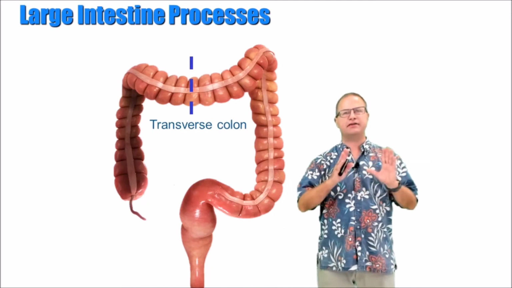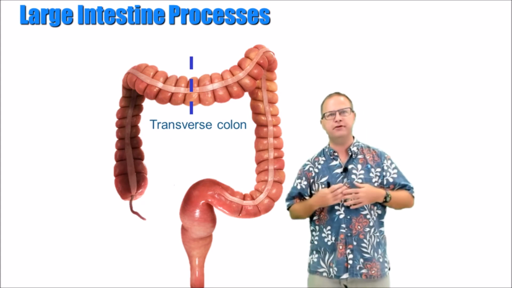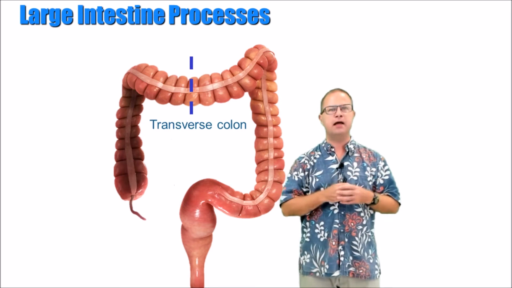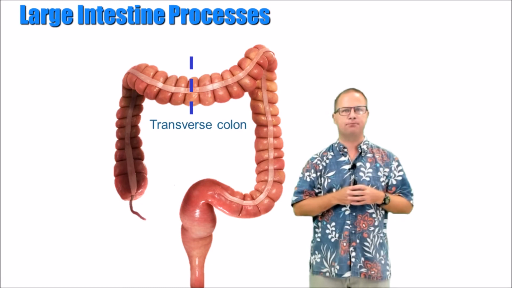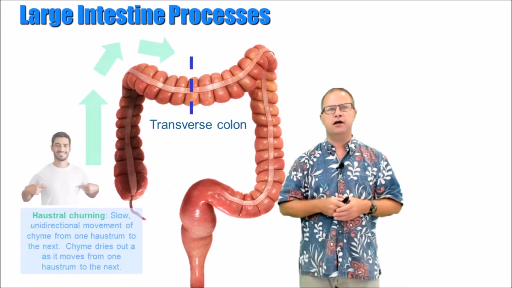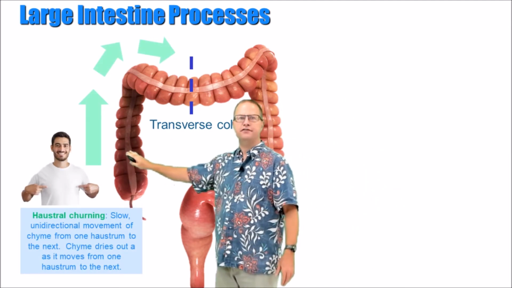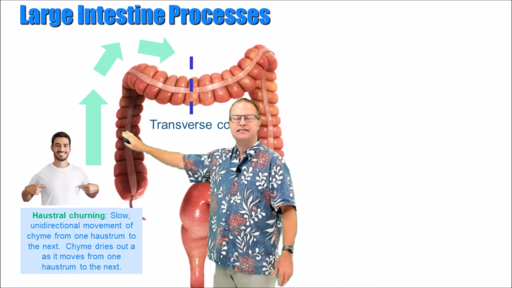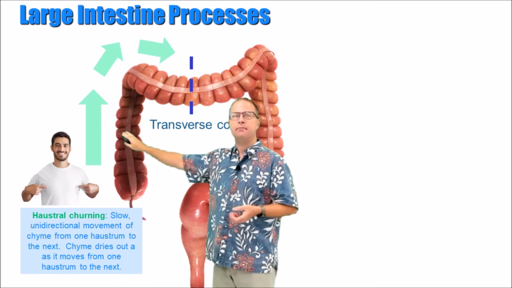All right, if you remember back to the last slide, we said the 2 functions of the large intestine were to absorb excess water from the food before we defecate out the excess as feces, and also to absorb any nutrients that are freed up by bacterial fermentation. And by nutrients here, I'm referring to vitamins and minerals and things like that. So there are 2 different processes going on. The first one of these is called haustral churning. Haustral churning involves the gradual movement of food, or eventually fecal matter, from one haustra to the next. It's going to spend time in one haustra, and as it sits there, it's going to dry out. The haustrum is absorbing excess water and placing that back in the bloodstream.